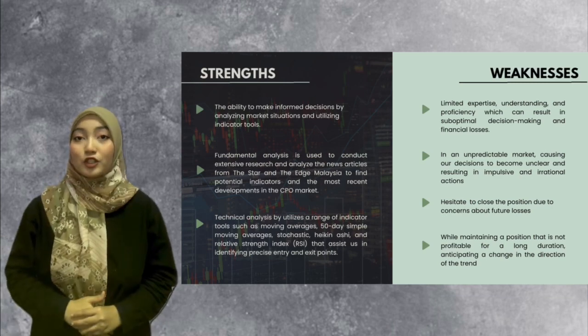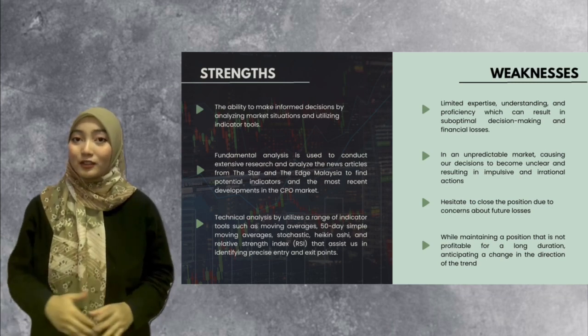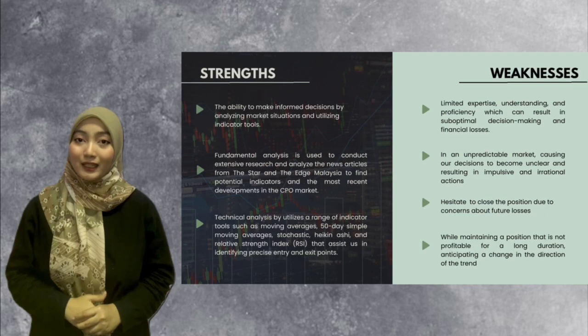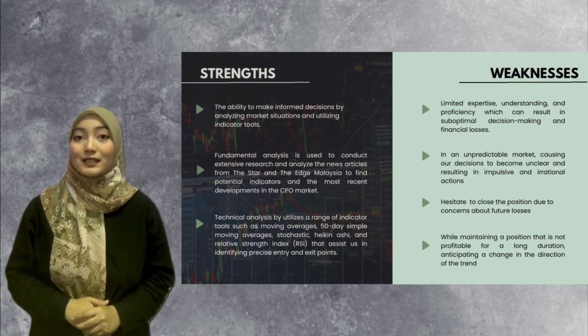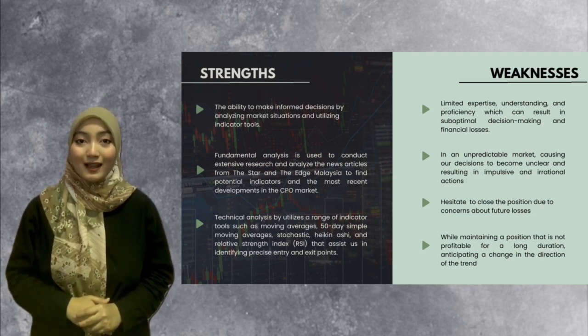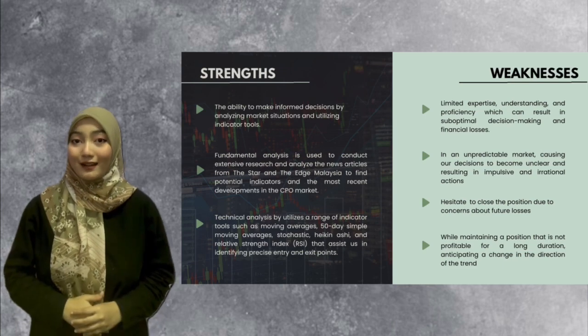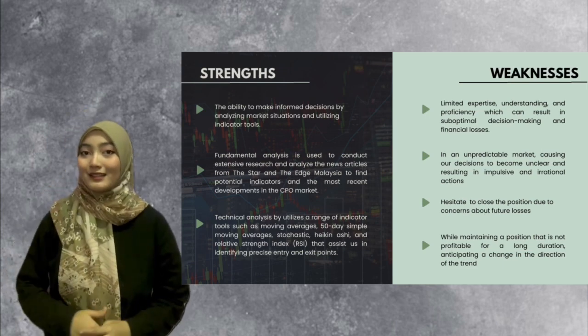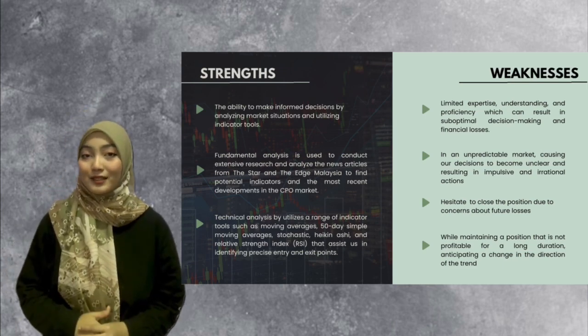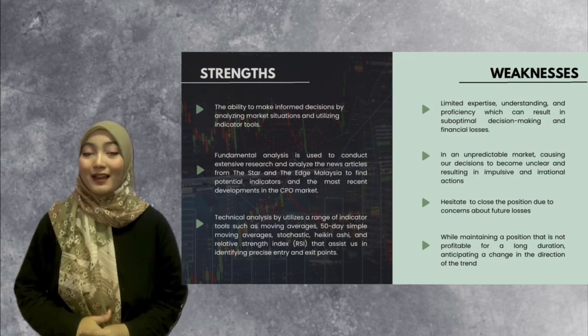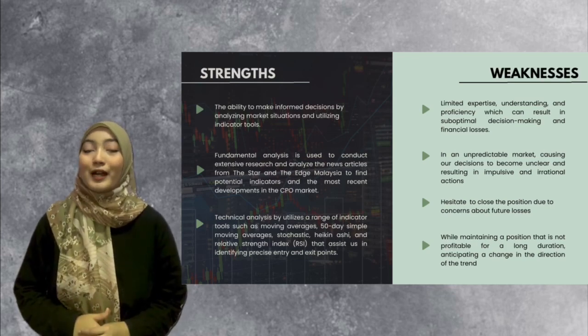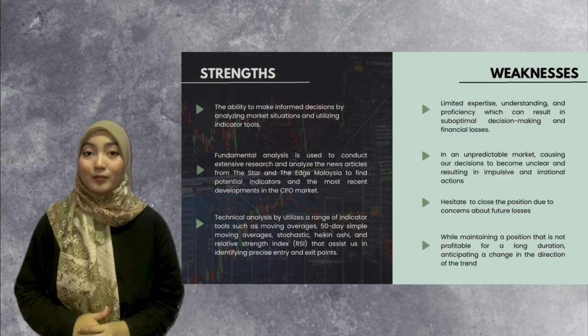In addition, we have chosen to employ technical analysis, utilizing a range of indicator tools, including moving average, 50-day simple moving average, stochastic, Heiken-Ashi and the relative strength index (RSI). Equally important, technical analysis is crucial since it enables us to predict price fluctuations by analyzing past data, particularly price and volume, in making well-informed decisions.